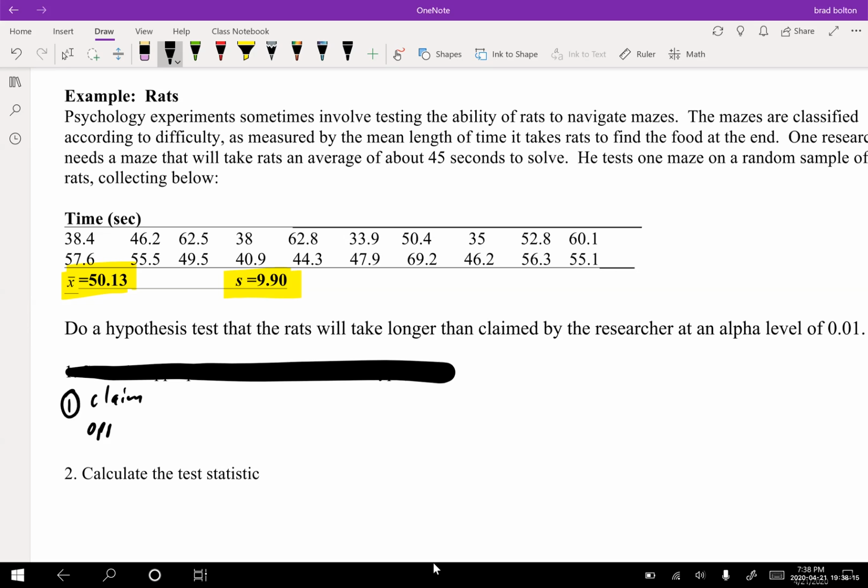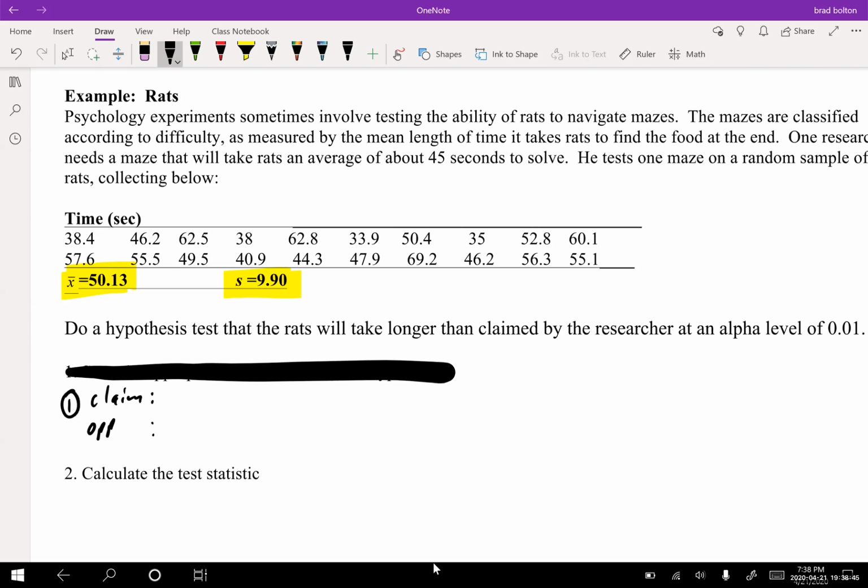And again, you guys, I cannot emphasize enough how important it is to get used to doing this. Otherwise, it's really going to feel like, what am I even writing down? You really want to decide what the problem is saying for the claim, and what it's saying for the opposite. Then once you're done with that, decide what your null is. Then decide what type of tail test it's going to be, and it starts becoming kind of commonplace for you, okay? So are they talking about proportions, means, or standard deviation?